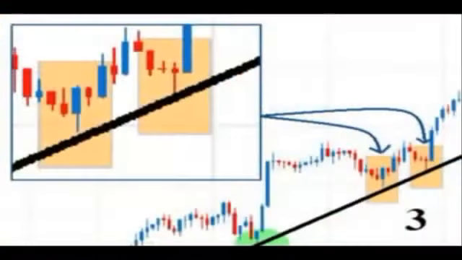But it's the wick that's going to give me the clue. It produces a little bit of a wick to the downside. A wick simply means that prices traded down to that level, but not for very long. Buyers then push the prices back higher, and that's why you get a wick. So wicks indicate hidden levels of support in this case. And it's possible that they were looking at this line and thought, hey, this is close enough to the line, and so they start buying.